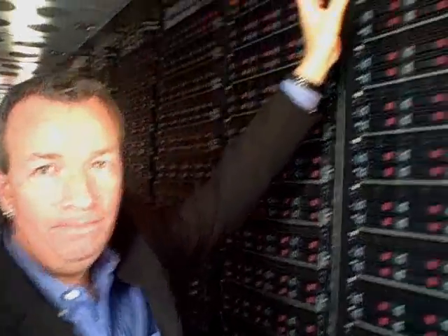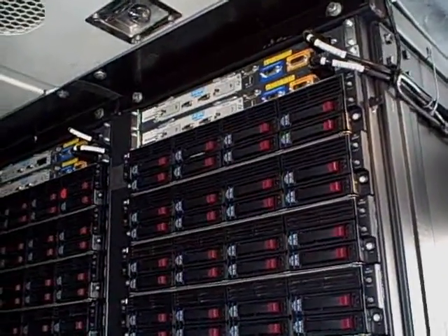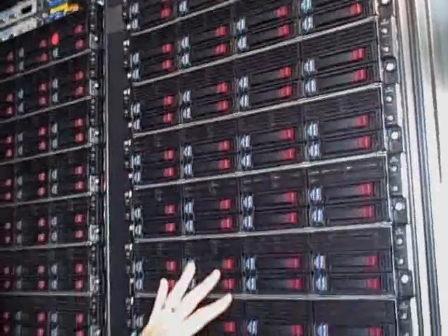The racks aren't your traditional standard 7-foot rack. They are 50U tall, and the reason for that is a couple of things. One, we had a bit more space so we wanted to use the capacity. Second, it allows us to anchor them top and bottom. These are specially stronger racks designed to transport the IT inside the container. So when we ship it to a customer, if they want, we'll ship all the IT already deployed in the container and they get it ready to switch on.